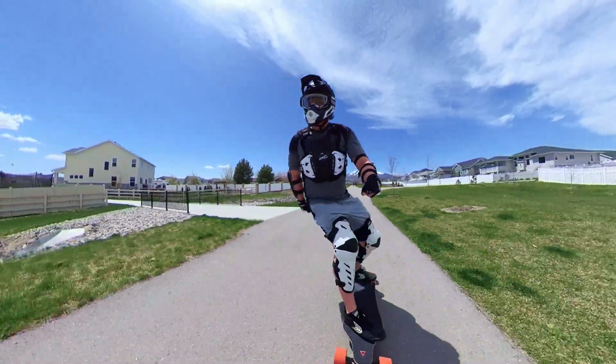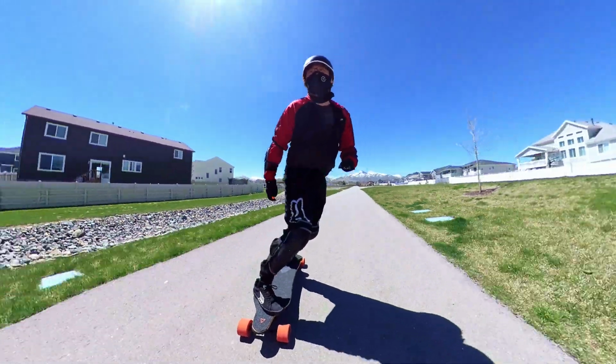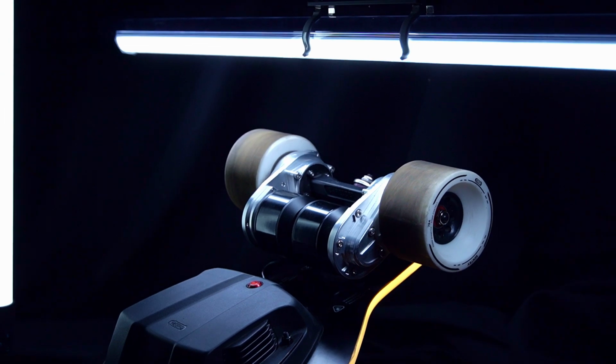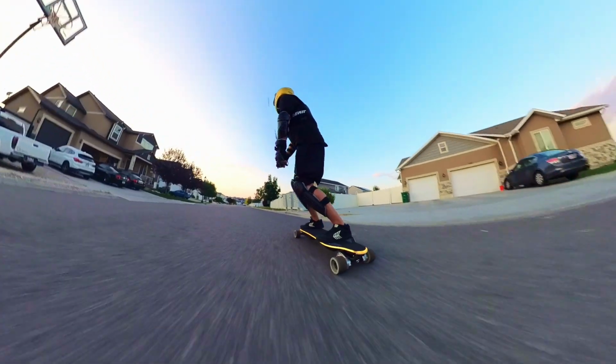Next is that the belt drives are louder. If you like louder engines, if you like that motor scream, yeah, then belt drive is the one for you. And aside from different sizes of pulleys, the belt drive also enables you to use ABEC and Kegel pulleys, while with the current version of Meepo's gear drive, you're stuck using the Kegel pulleys.